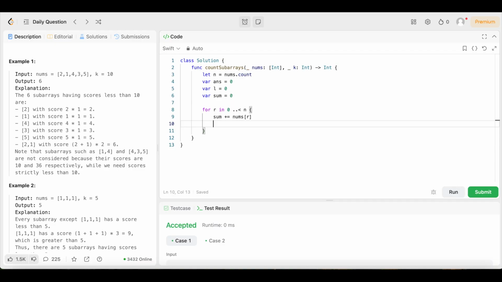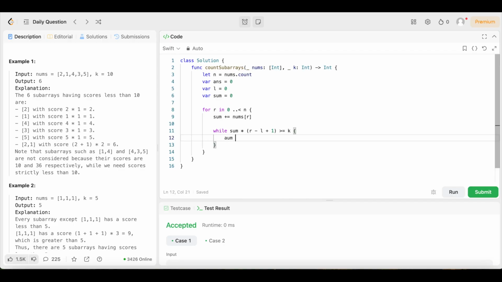So to do that, we're going to say while sum times (r - l + 1) is greater than or equal to k, meaning the rule has been violated, then we need to remove the leftmost element from the sum, right?